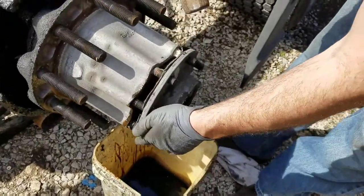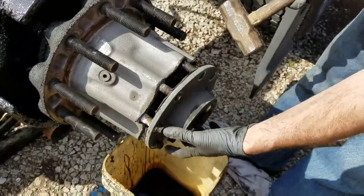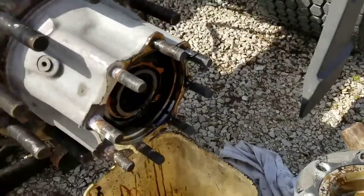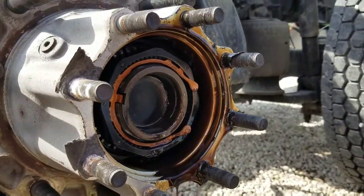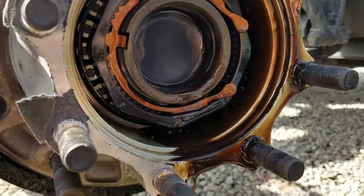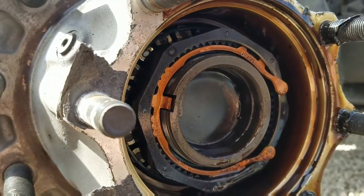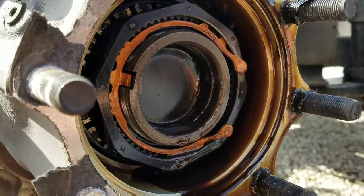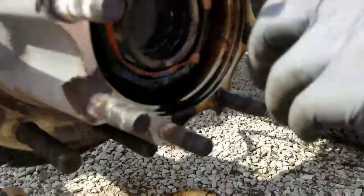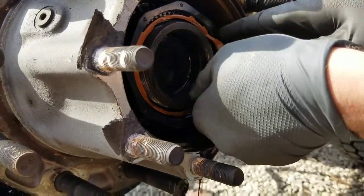I noticed it when I got west. I really didn't think it would be leaking that much, but I kept on checking it for heat. This one's got something I'm not used to - this is a newer style truck. This is its locking ring, and I don't even have a nut that big. You have to take this out.